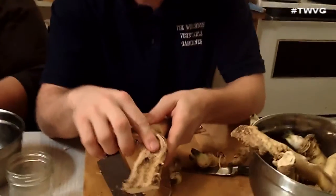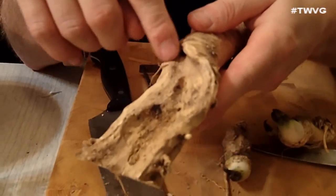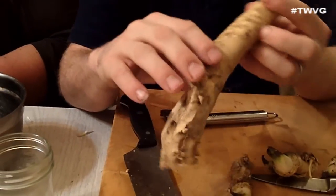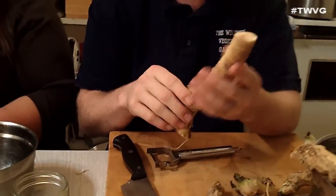You want young plants because, as you can see here, we've got some breakage because this is an older plant and it can be a little more woody. The older plants do tend to have the potential of having a little more heat than a young plant will. So I'm going to go ahead and start peeling these, and Holly's going to get her ingredients together. We're going to make a couple of different flavors of horseradish sauce.